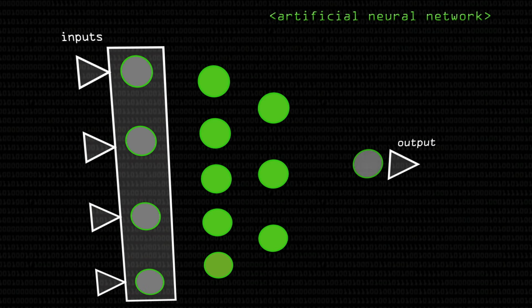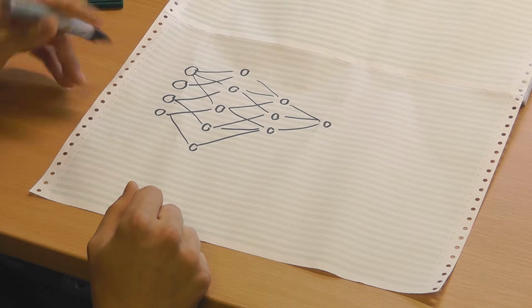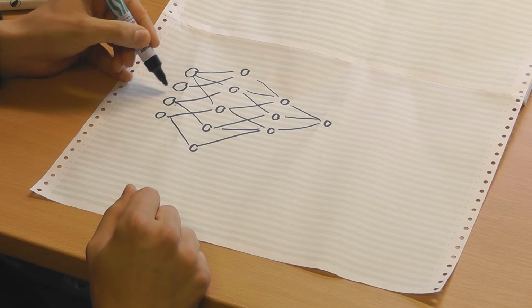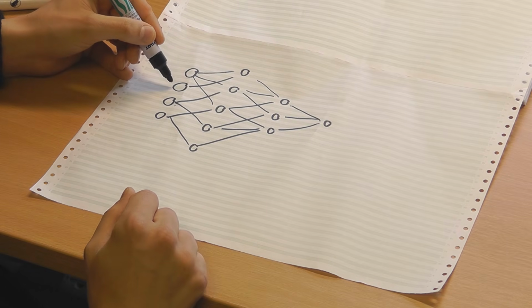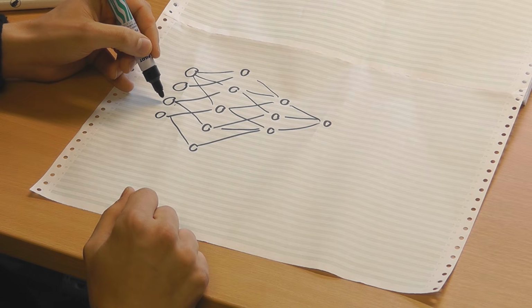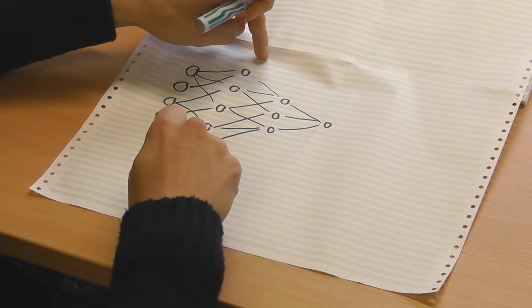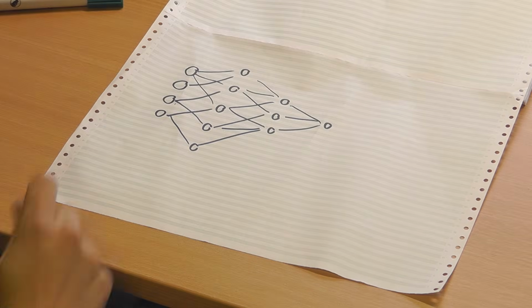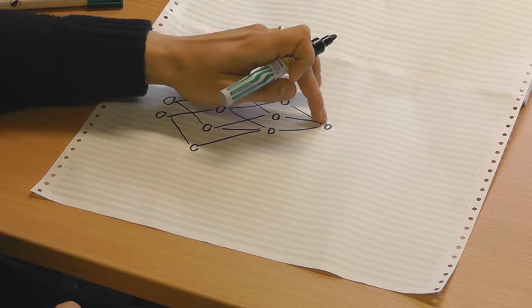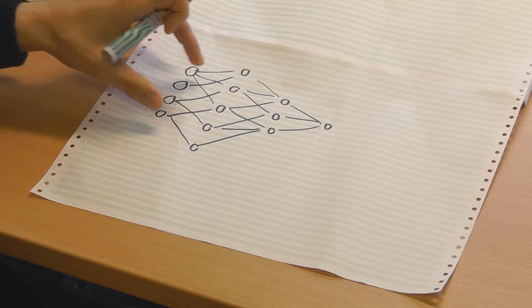Now using Bryce's analogy, we were talking about house prices. So this would be something like number of bedrooms, and this would be something like has it got a pool, and this would be what floor space is it, and has it got a good garden, and so on. Lots of inner nodes that we don't really care about particularly. And then finally at the end we have a house price.